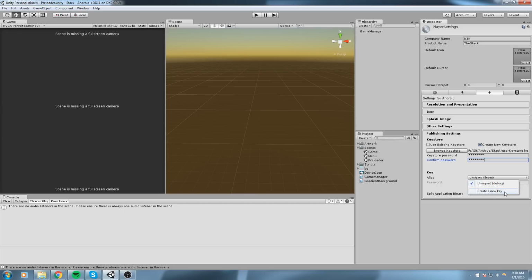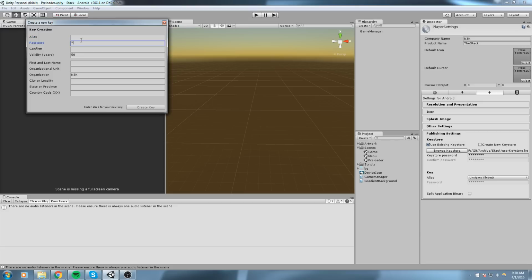Now I'm going to go under create new key, alias is the stack, then a password specific to that game, validity, that's of course for licensing stuff, so 50 years is fine, first and last name, type in your real information, because if there are some issues with Google at one point, then they're going to be asking you for that information. So this is just really to confirm who you are, and also something that I haven't mentioned.